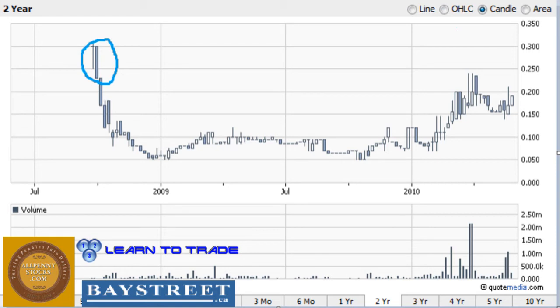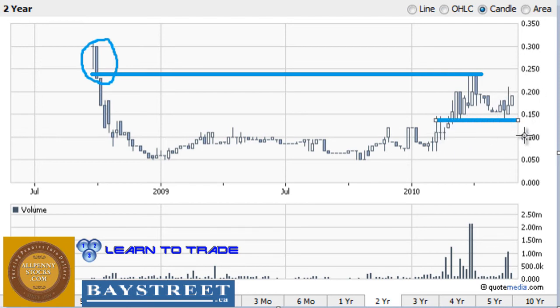So what that shows me is that while this 24-cent area is acting as an area of resistance, we do have a little bit of room above that. So if we break above that, we could move as high as the 30 or 31-cent area. And if we continue to see volume come into the picture, we can continue from there. Once again on this chart, I'd like to draw the area of support that exists around the 14-cent area, which is this region right here.